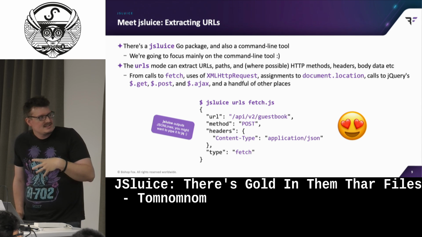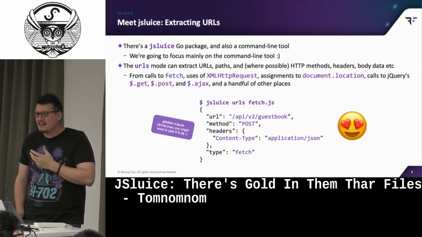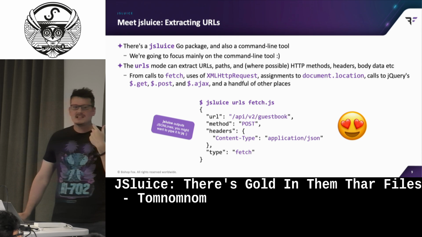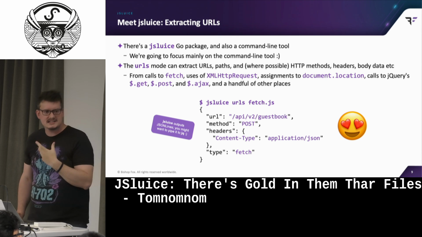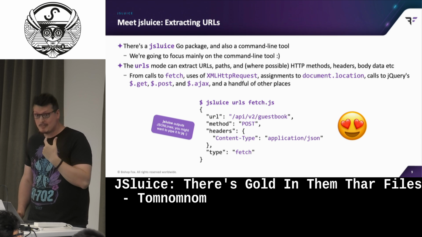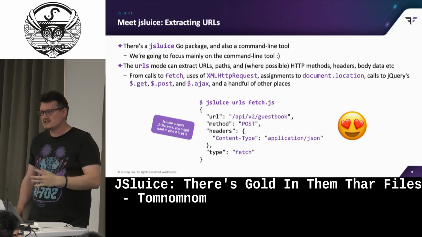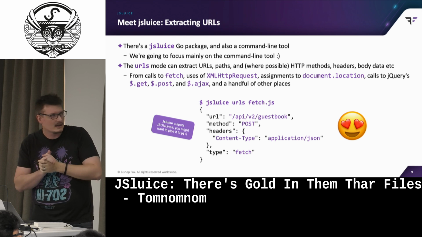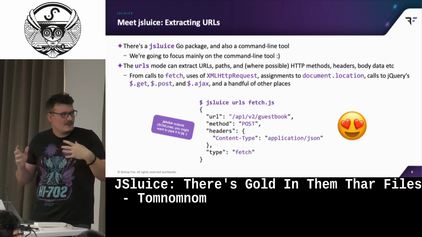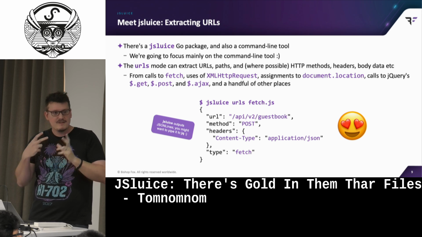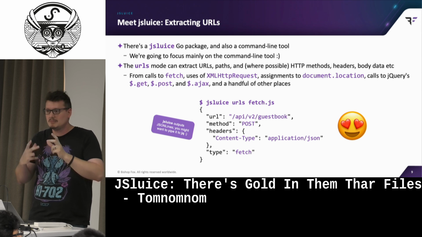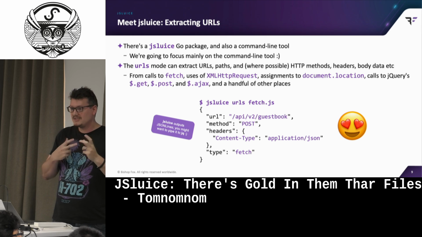And because it has access to this syntax tree, we don't have to rely on regular expressions to say, this thing looks like a path. We can rely on the context to say, this thing is a path. I know it is. Even if there's no slashes in it, no question marks, doesn't look like a path, you wouldn't find it with a regular expression. We know if you pass something to the fetch function in this position, it will be a path. It will be a URL. It will be used in that way.